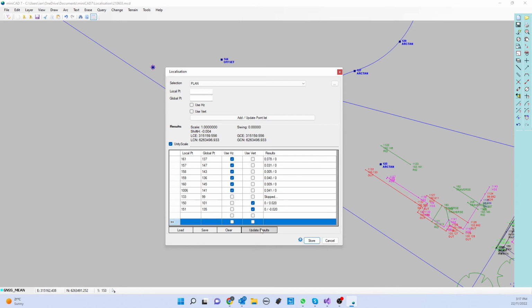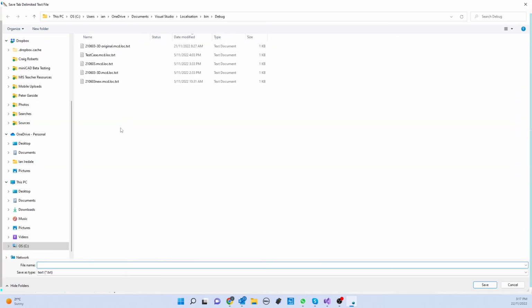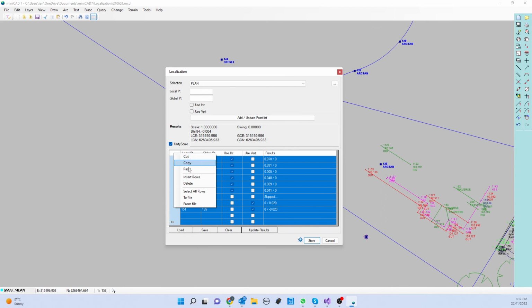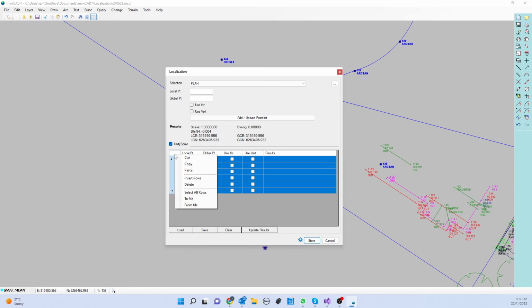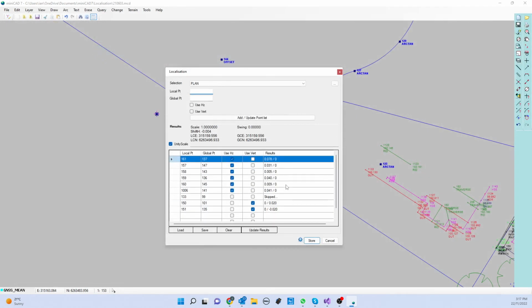I need update results. Now I can actually, because I don't want to change the loading for the demo, there is another way. You can actually select up here, select the whole thing, then right click, and you can go to file, and I can give it a special name. So I can say special name and save it. And now if we have to load that in, I'll just hit clear so it clears it. If we have to load it in, you can go from file, and I can select the special name, and now you can see that we've got the results that we were showing before.